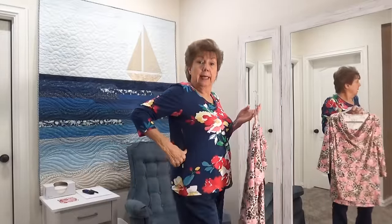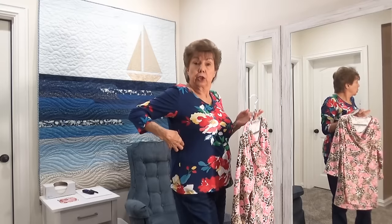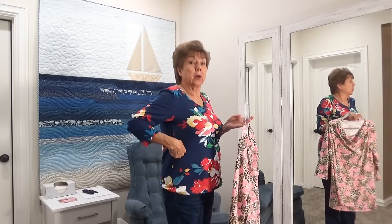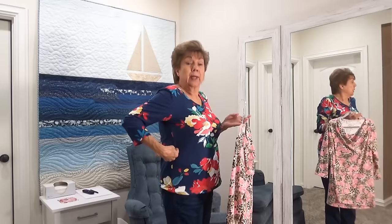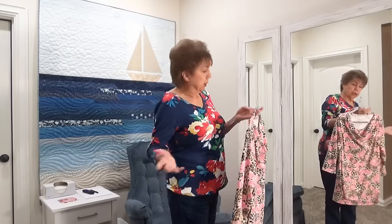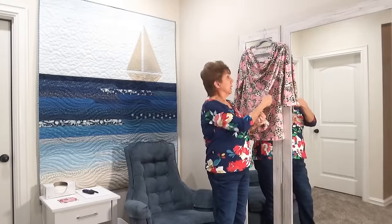So I put it on, and I decided I needed more room from here down to the bottom. So I just measured from here to the bottom. Let's say that was 10 inches from the top to the bottom. And up here, I was okay. So I was going to start it where I was okay and then gradually get bigger, hence the triangle shape. Yeah, a couple of you said I need to hem the edge of this, so I'll do that.